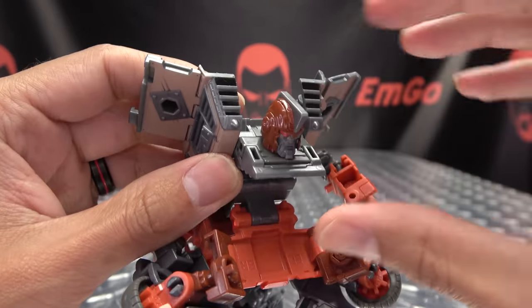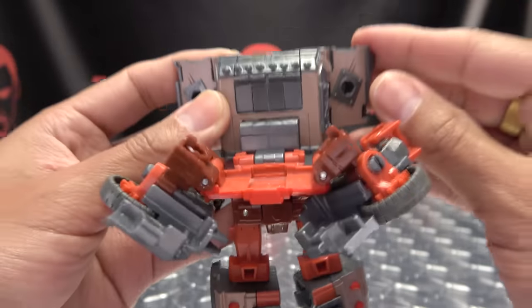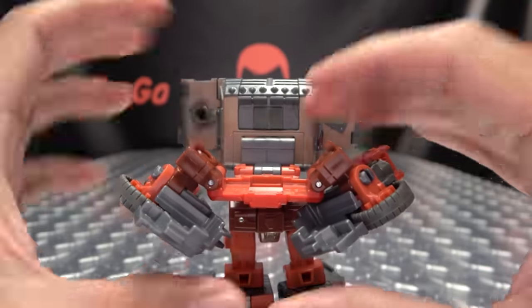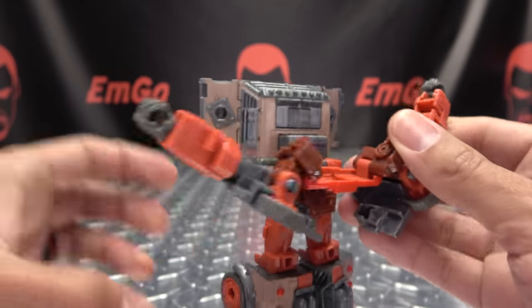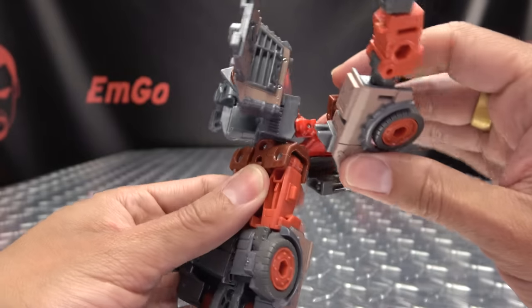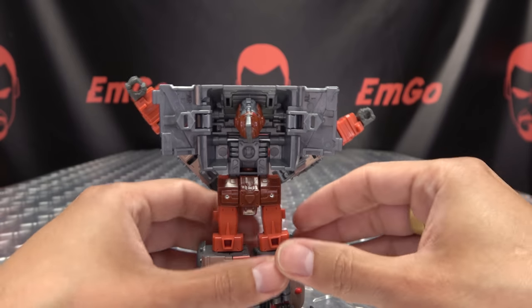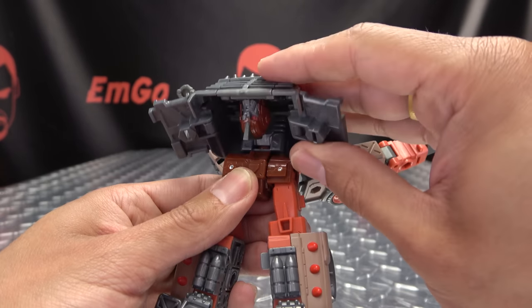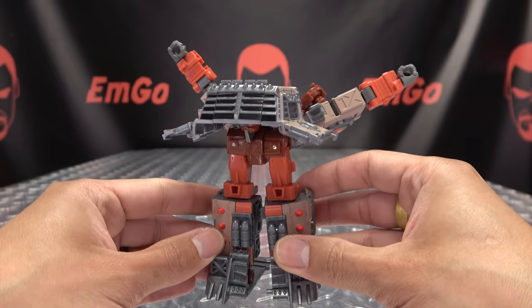Then you're going to take this panel here that his head is on. You're going to rotate this entire thing back just like that. And once you have done that, you can get the arms up out of the way. You want to take the waist and just rotate it 180 like so. Once you've done that, take this section and just bring that down just like that.